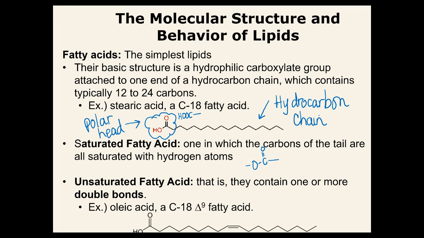And then the counting here in the notation, so this would be carbon 1, 2, 3, 4, 5, 6, 7, 8, 9. So if you notice, the notation for oleic acid has this notation, and that's telling us that the double bond is on the 9th carbon. Okay, the other thing that's important about this double bond that we'll see in a few minutes is they always have the cis configuration. So if you recall from organic chem, cis means that the carbons here are on the same side. And that's going to be an important discussion for us later.